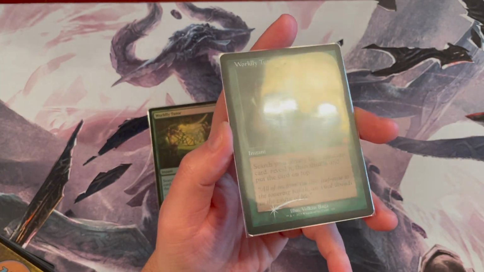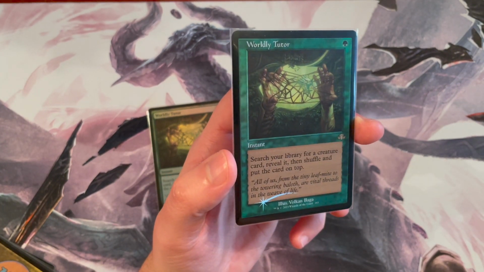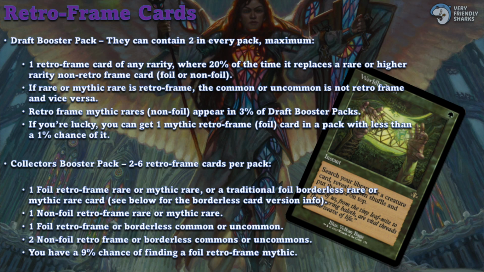Let's say there are only two products for Dominaria Remastered. They're either the draft boosters or the collector's boosters. So in the draft booster packs, you can have up to two retro frame cards maximum in every pack, and you have either one retro frame card of any rarity, where 20% of the time it replaces a rare or a higher non-retro frame card.